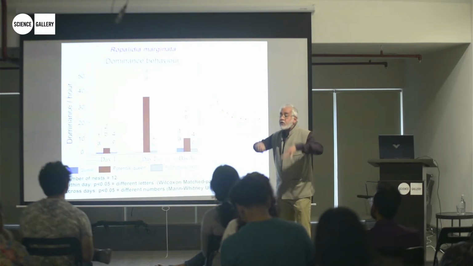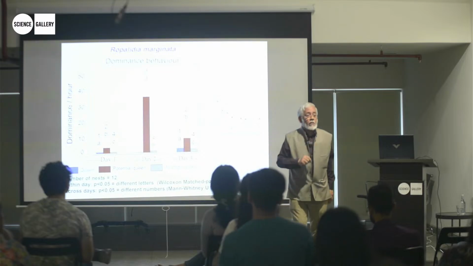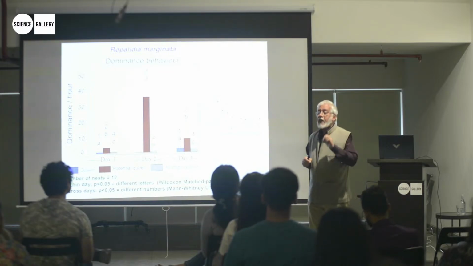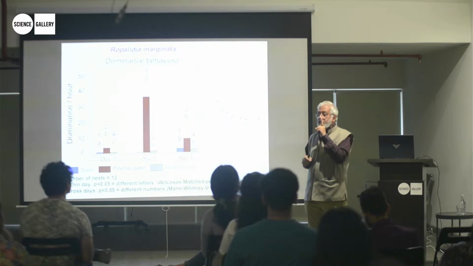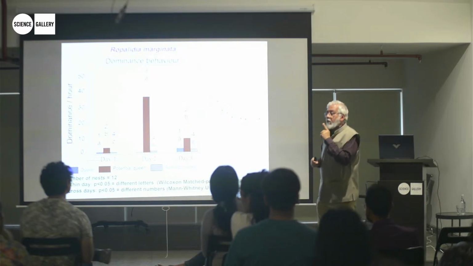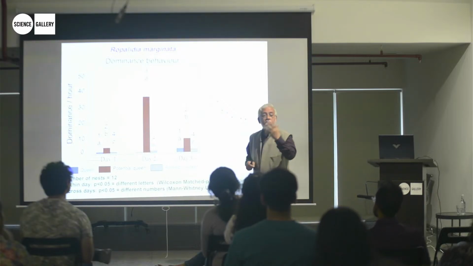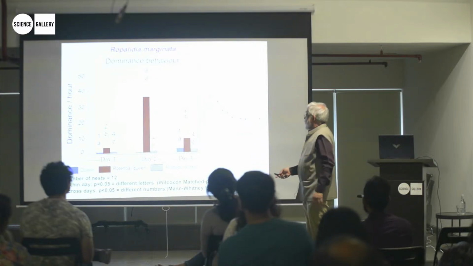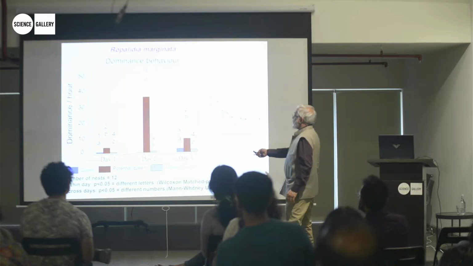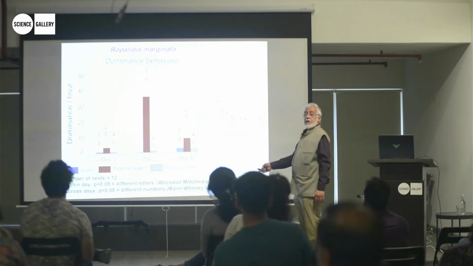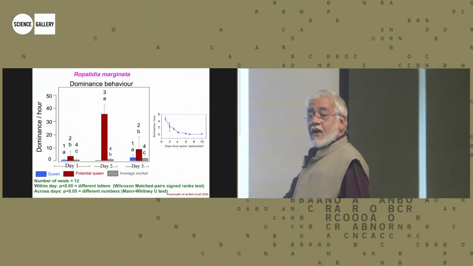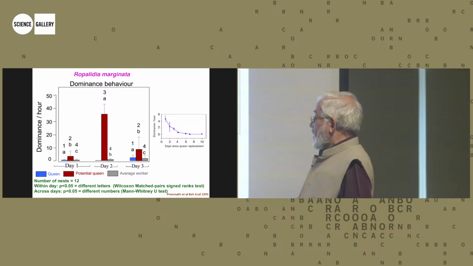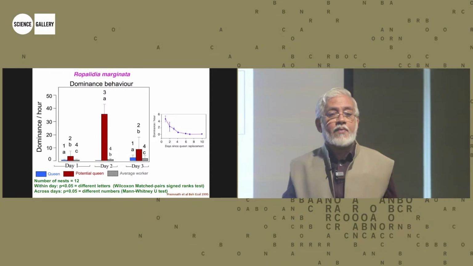What was even more surprising is, since all wasps were marked, all of this new aggression was shown by only one wasp. One worker became hyper aggressive as soon as we removed the queen. This is what it would look like. So, this is the individual which shoots up her aggression in the absence of the queen. The same individual is doing very little on the previous day, and when you return the queen, she will drop. In the absence of the queen, she will show her hyper aggression.